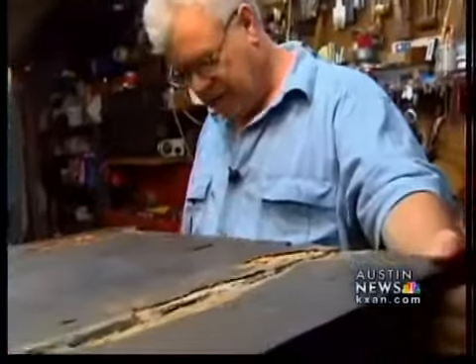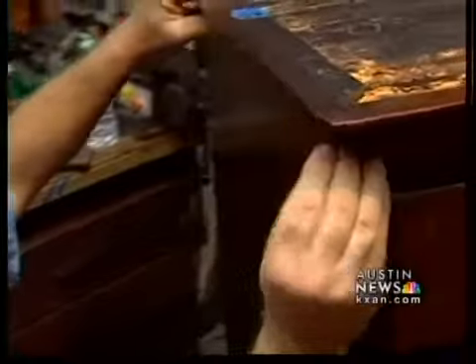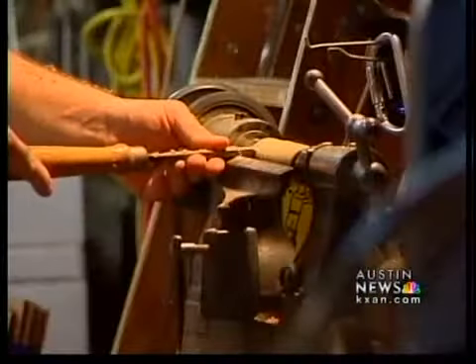This piece was built around 1750 in America — it's an American piece. The high boy chest of drawers is part of a private collection, but it makes for a good illustration of the kind of miracles Swearengen has had to perform on mansion furnishings. What we try to adhere to — the code of conservation in museums — is never do anything that cannot be reversed.